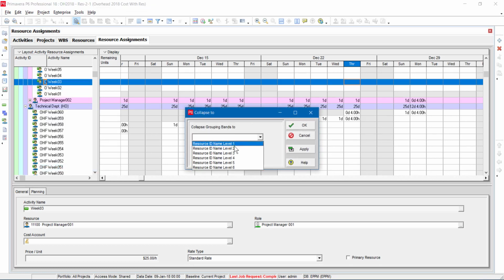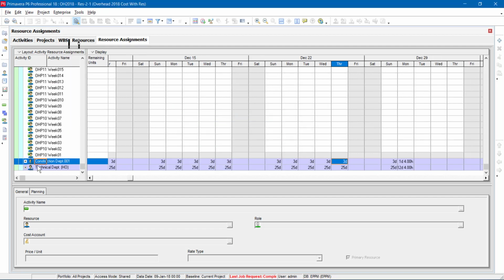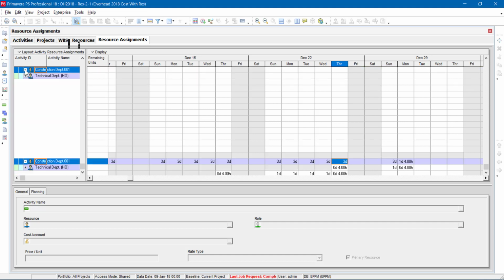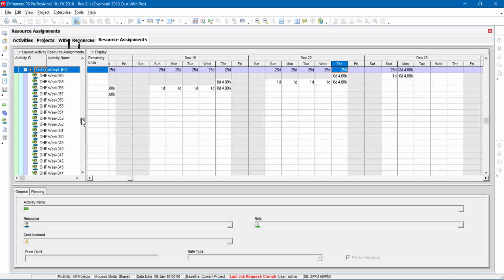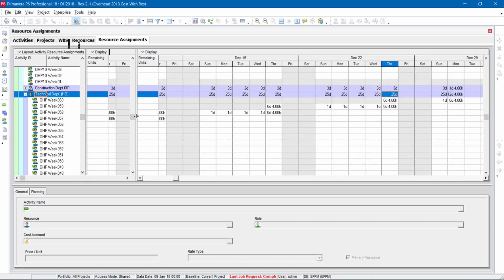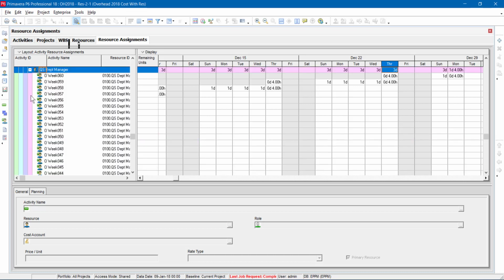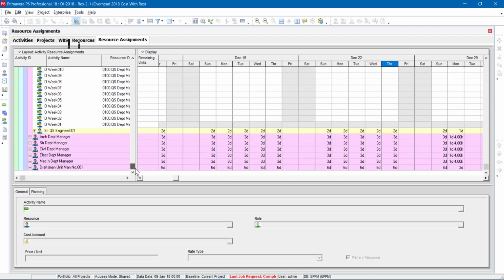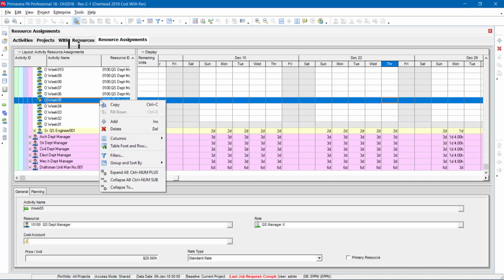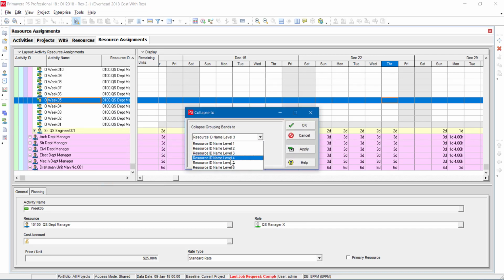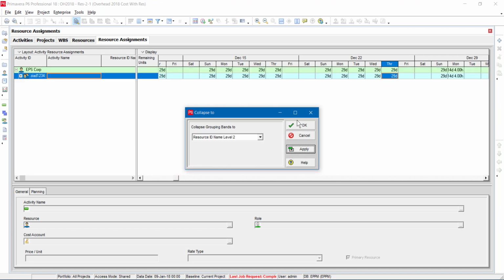collapse to third level, apply, okay, you will see here construction department resources and technical department resources. If I go deep, I go for the technical resource. Let me show you more. Department, what they have, and then the QS department manager, what he has, and under it, the senior QS engineer. Okay, so let me go collapse to number four. Okay, or you know, go to number two. I want to show you something.